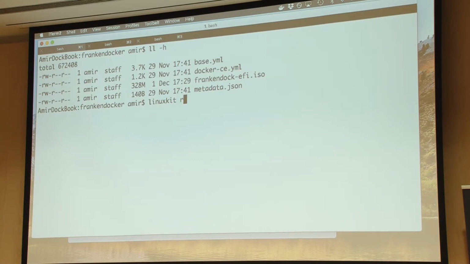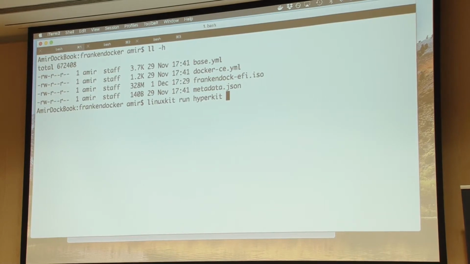So we're going to run. And now I'm going to have extra commands to specify what I'm running it on. LinuxKit needs to know a little bit more detail about what this image is and where I want to run it. So I want to tell it that I'm running it on HyperKit. And not only that, there's extra magic I now have to think about in terms of telling LinuxKit to set up a bunch of things around networking, because we have to be able to talk to the containers that are in that virtual machine.